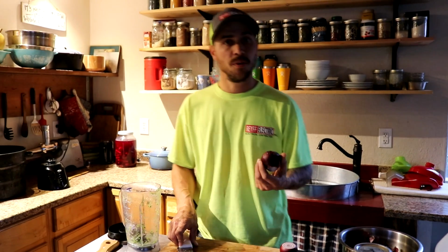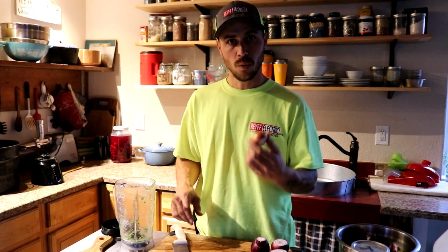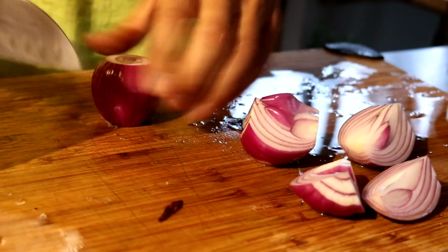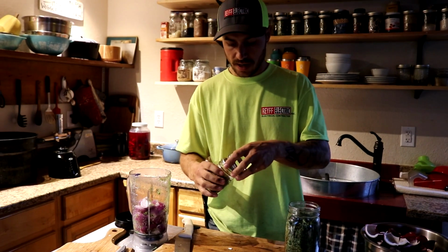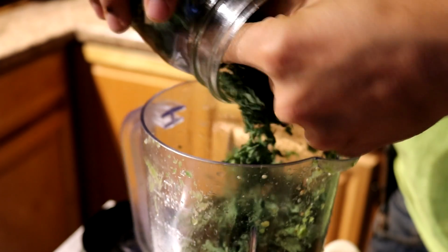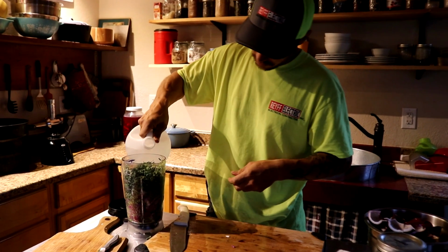All right, next we're moving on to the onions. We're using 4 of these red onions and we're going to use 1 shallot. All right, and then to the blender with our onions in it, we're going to add our dried cilantro and we're going to add some parsley as well. And to get this to blend, we're going to add our vinegar now.